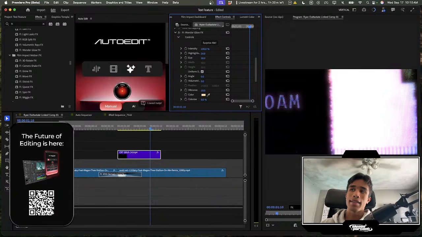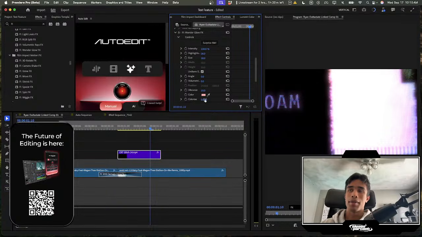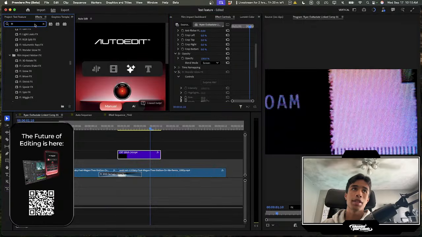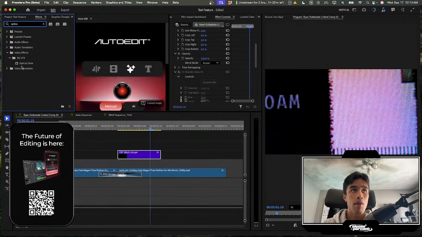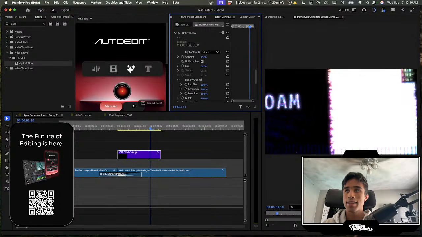Maybe not exactly. Optical glow is, I would still say, a little bit better in my opinion, but it does a lot of the work already off the bat, so you wouldn't have to get that. So look, that's Film Impact Glow. Let me show you the optical glow that I use. When I use optical glow, I think it's called, oh damn, I'm on beta, I forget. I have all these presets made, and okay, so this is optical glow, right? And I increase the size on it.